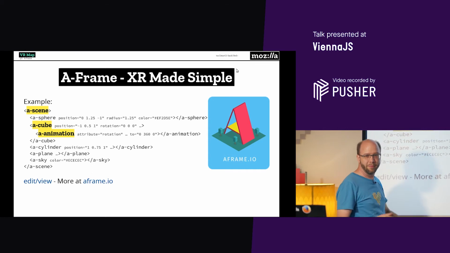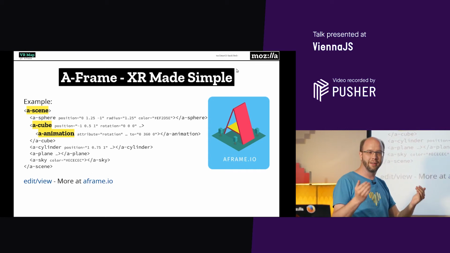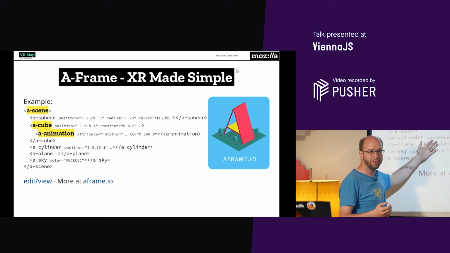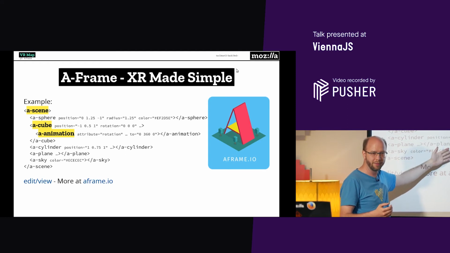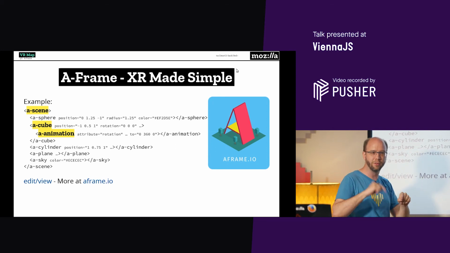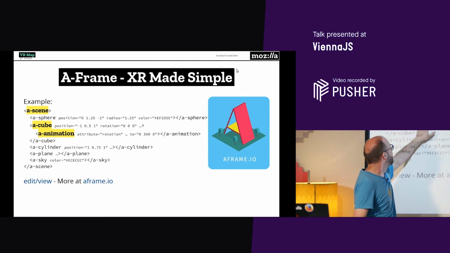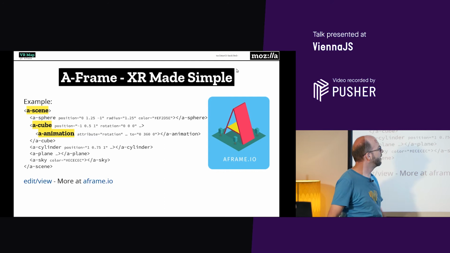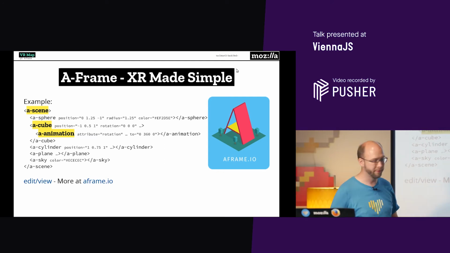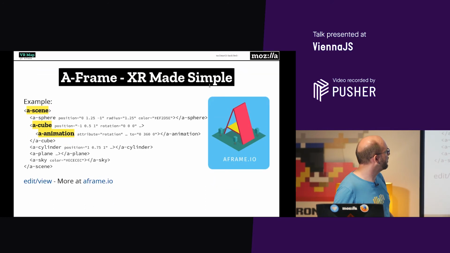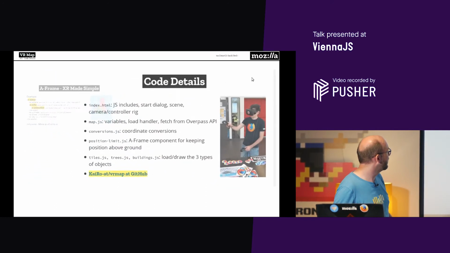But as JavaScript developers, which you all are, you can use all those entities in the DOM tree and manipulate them with JavaScript. And then you can even go to the Three.js stuff underneath if you want to do more specialized things. The components are just HTML attributes with some values inside of them. So how does that map to my example?